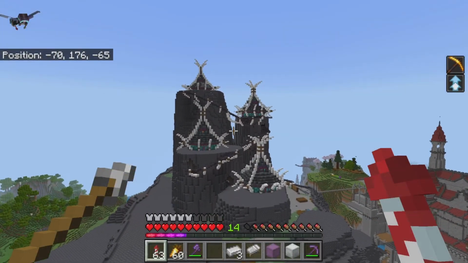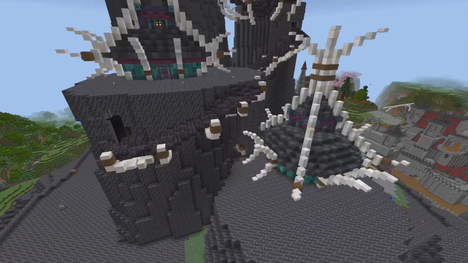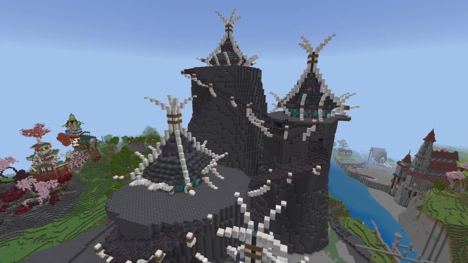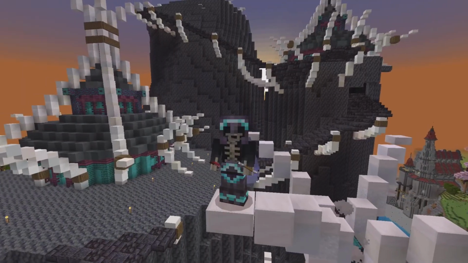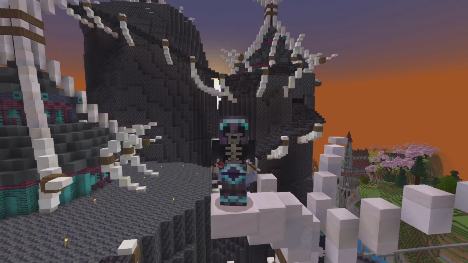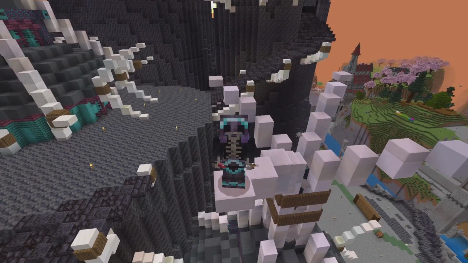Oh my goodness, just take a look at how good all that looks. And now all of our builds are connected with this winding staircase going all the way up the mountain. It's looking ominous and dangerous, and I really like the way that these are turning out, and it looks really good as the sun's setting right behind us. These things are looking awesome. I like the way this is turning out, and I like the way that everything is coming together.